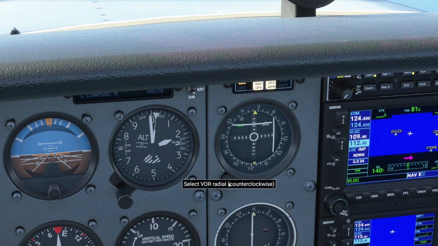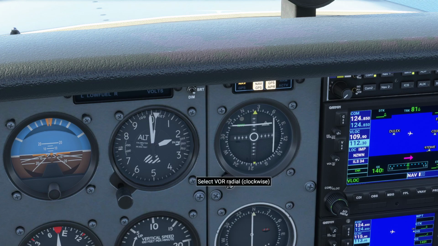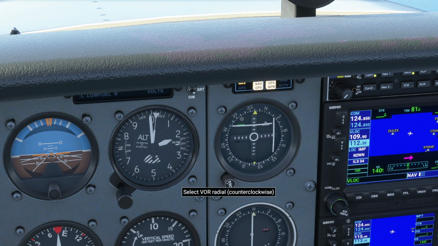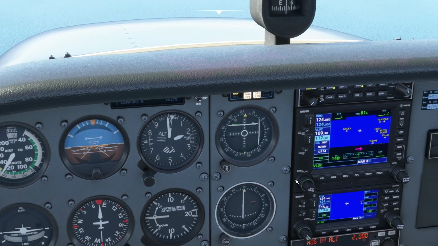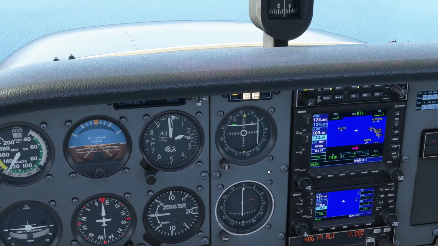So we're going to change the OBS knob just for practical purposes to the direction the runway is. So you can see here it's 340 degrees magnetic, but it won't actually affect the compass. We're just doing it for reference purposes. When you're tuned into ILS, the compass rose around the nav radio doesn't do anything.